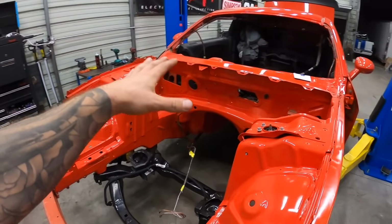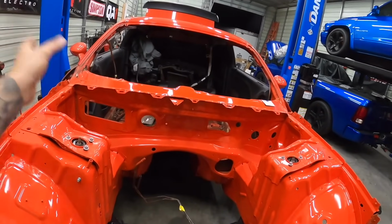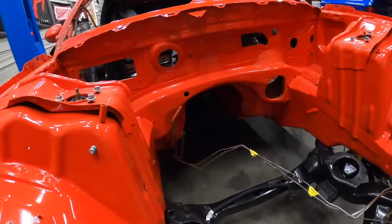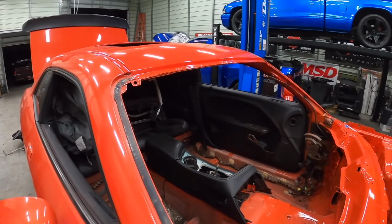went overkill on this thing. We made it better than factory. We painted the entire engine bay. Most of the stuff usually in the back is primer, but we went full color, full clear, absolutely everywhere. Also did the inner fenders and everywhere. We did the transmission tunnel, which was also pretty much primer originally. And we painted the firewall. We did a lot of stuff, and we painted the roof.